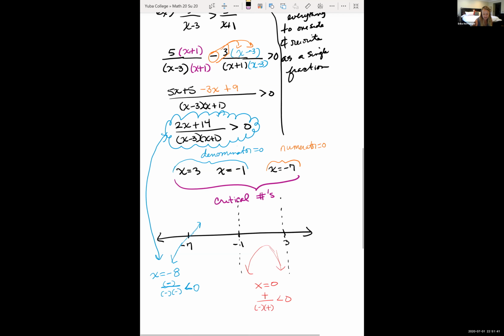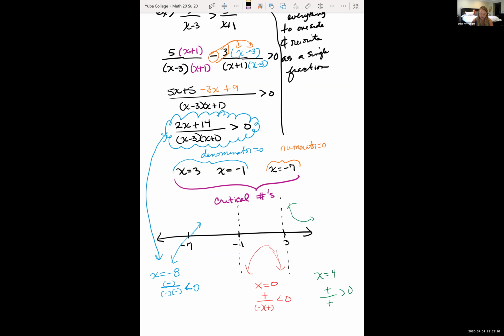And then I'm going to choose something that is bigger than 3, which is 4. So I know that on this other side of 3, because of no other critical values or x-intercepts, that it's either going to be strictly above or below after 3. X equals 4. If I plug it in, I get a positive number in my numerator, and I'm going to get a positive number in my denominator. Positive times positive in the denominator is greater than 0. And so it's going to be above the x-axis. So I actually kind of graphed it while we were doing this.